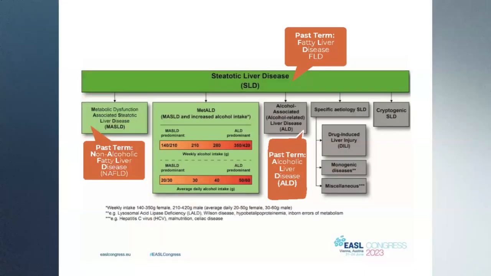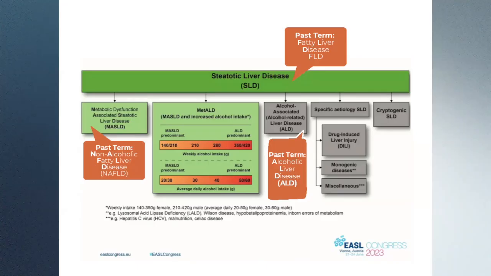So I know many of you have probably seen this slide before. This is our new nomenclature. If you have not seen this slide, I will walk you through it to a point here, but the point I really want to make is that we now have an umbrella over steatotic liver disease, in which we have categorized different liver diseases under what is now called steatotic liver disease, which used to be called fatty liver disease, because it all starts with a fatty liver. No matter what toxins you got sick from, whether this is from processed foods, alcohol, or both, the important thing to remember is it all starts with steatotic liver disease.